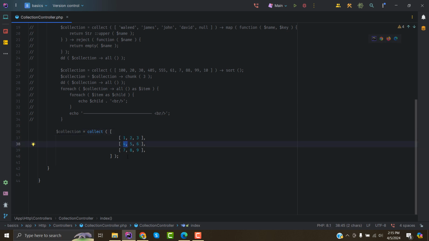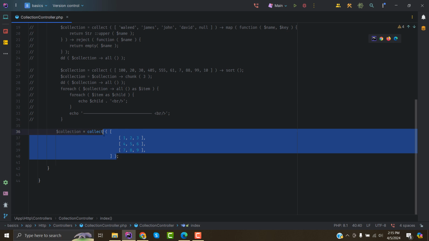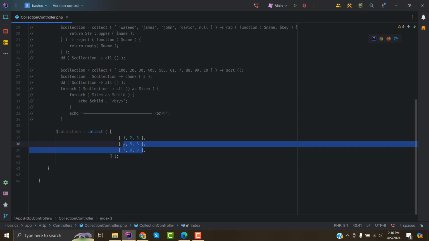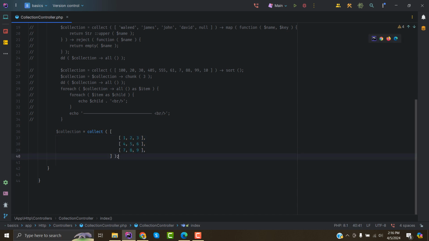So you want to perform some checks, or whatever the reason could be, but the main thing is how to convert this multi-dimensional array into a single-dimensional one. One approach is to use a foreach loop, iterating over each element in each array, getting all those values and saving them into a single array. That's a long step which contains maybe up to 10 lines of code, but there is an option Laravel provides, where we can easily convert this kind of array into a single-dimensional array with just one line of code.